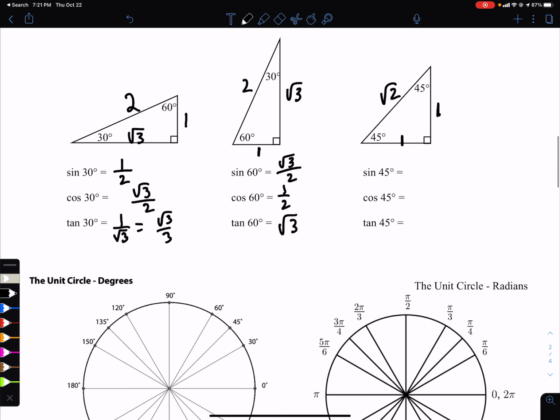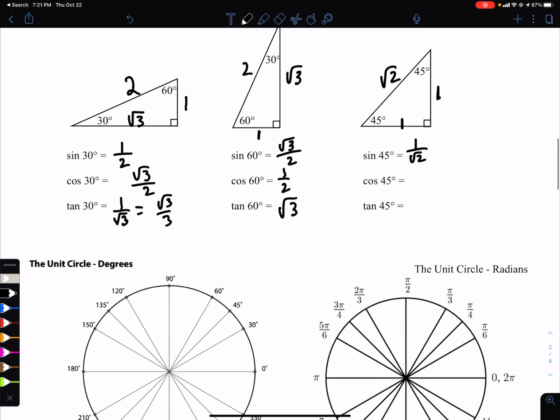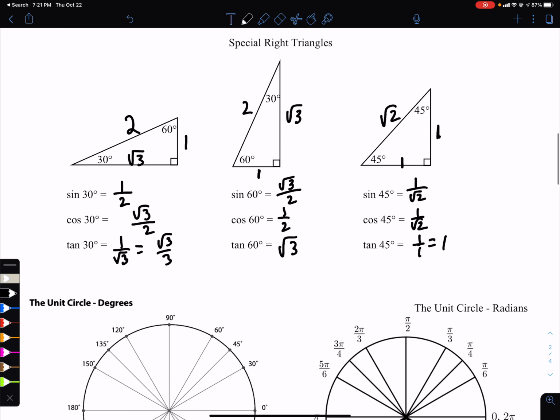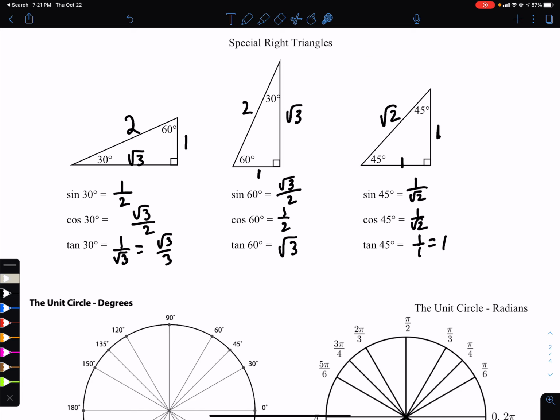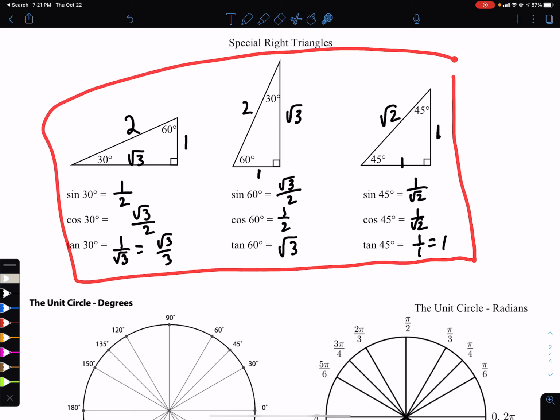And then here, for sine, that's the y-coordinate. But I divide by the hypotenuse. Cosine, oh, that's the x-coordinate. And tangent, opposite over adjacent. So that's just 1. So once you can see this, visualize it, or just memorize it, I actually, after all these years, I kind of have it memorized, but I kind of see it too. I actually have a visual in my head when I do these. So in order to be good at the unit circle, this needs to be understood.